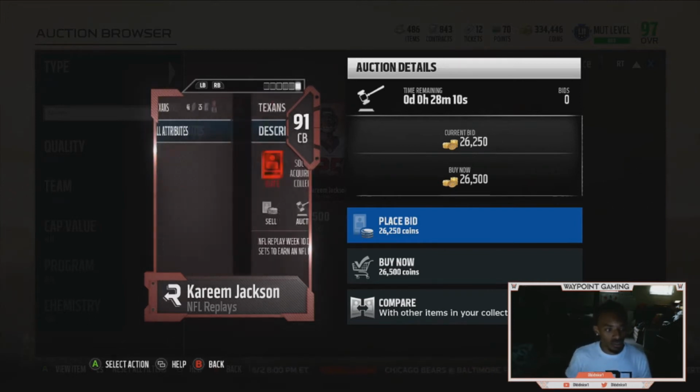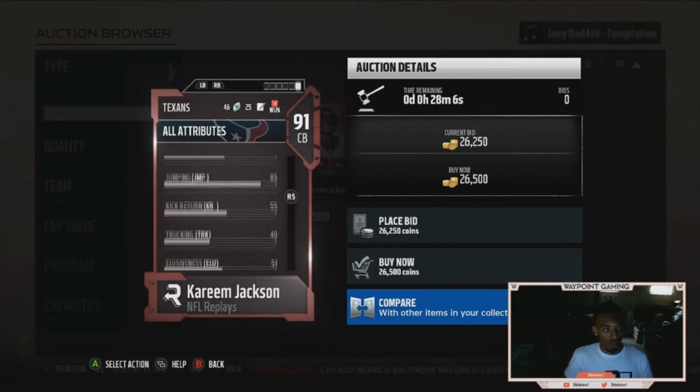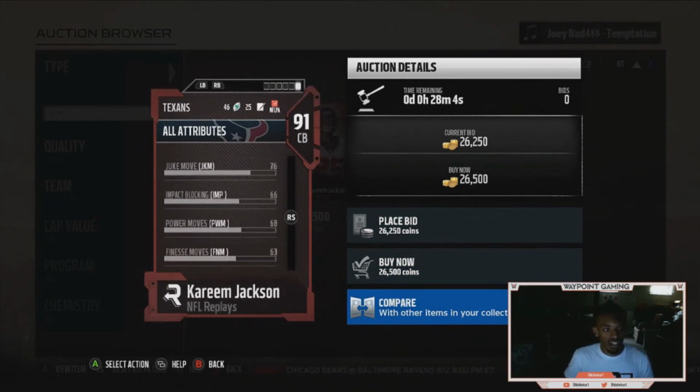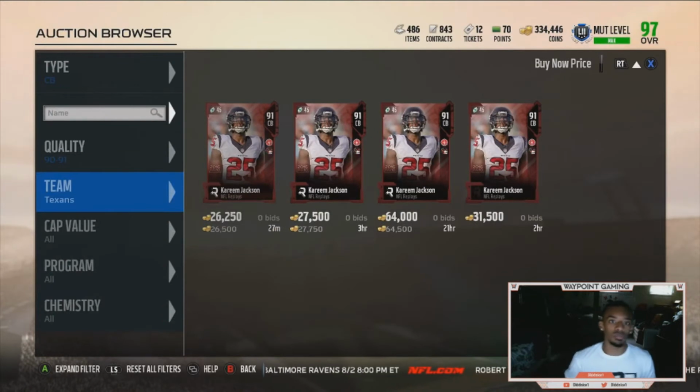One thing I'm not doing is going over their block shed, some of their run supporting stats, I want to show you guys. But a lot of these guys, 67 block shed. That's not too good. But like I said, you're gonna give and take. And with these guys, all you want them to do is be fast and have great zone. We look to run support a little bit later on.